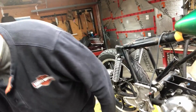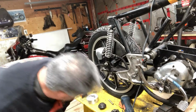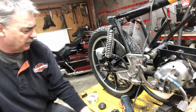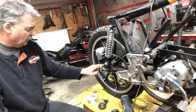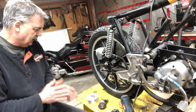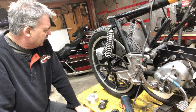And then the other thing I think I'll do today is, there's a piece of that pipe that I got from Peter. I turned it down to make the spacer up there. So I got the new Timken bearing for the wheel, so I'm gonna get that in there and get the spacing right for the inner tube, get the right clearance. I gotta look it up again. I think it's 3 thou or 6 thou or something. It's not too much.